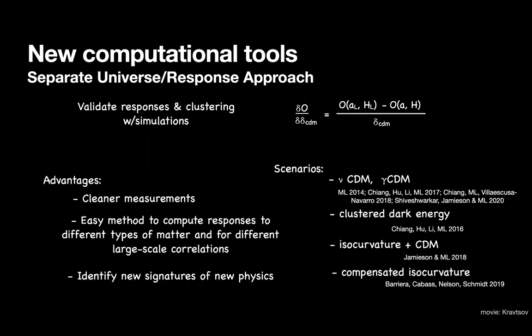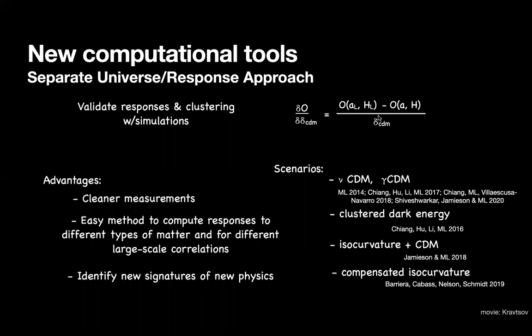So this has been done in a number of scenarios. This has been done in Einstein-de Sitter and lambda CDM cosmology. I realize I left off that part with lots of important references, including by people in this audience, but I'll cite them again later. But it's been generalized to cosmologies with neutrinos and cold dark matter, photons or other sources of radiation in cold dark matter, scenarios with clustered dark energy, isocurvature and cold dark matter, or even compensated isocurvature modes, which is somewhat of a distinct case because it's not quite changing the expansion history in the same way, just changing the local parameters.